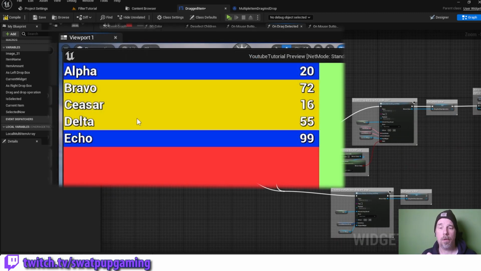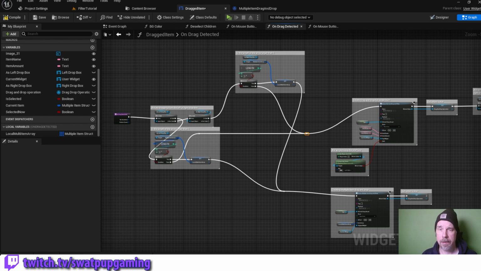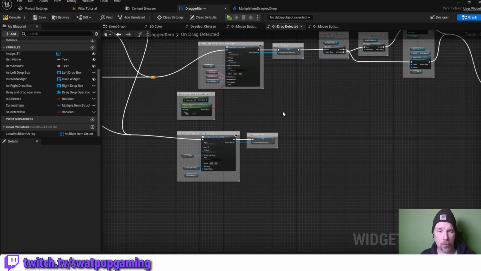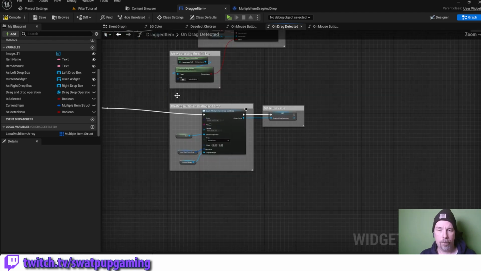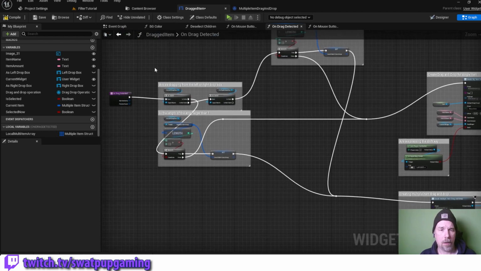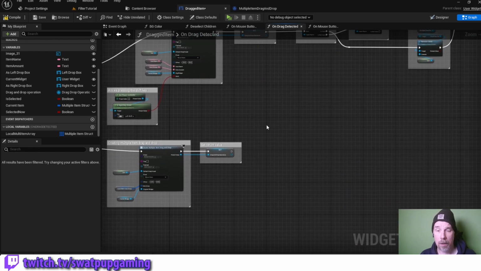So the next thing we want to do is we want to make sure that when we drag in the item, it disappears from the scroll box from which it was dragged from. So let's get that done. We're going to go down here to after we set the return value. First of all, we want to copy this, are we dragging from the left to right Dropbox, because now we want to access the scroll box as well.